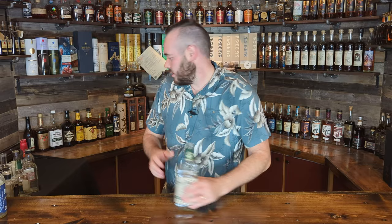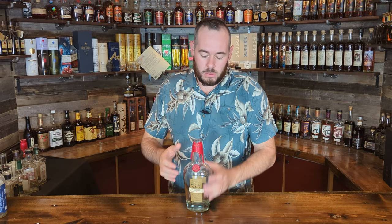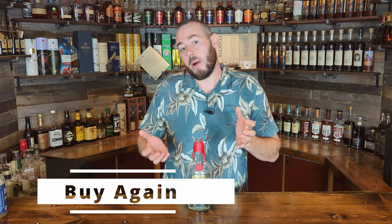Going back to Maker's Mark, we have the Maker's Mark Private Select picks — 50.45% ABV — this is the Stave-o-saurus Rex pick. If you find any of these older Maker's Mark Private Selects at MSRP, definitely get them. They've stopped doing this label, but this is a buy again. If I could find these I'd be buying them every day at MSRP. Buy again.